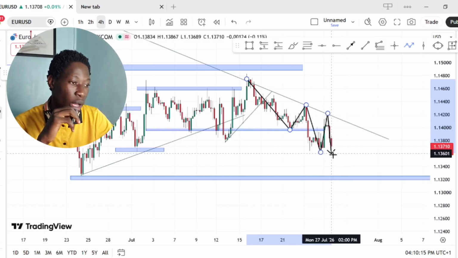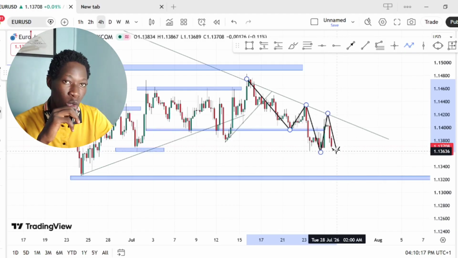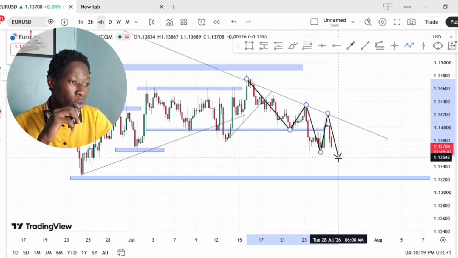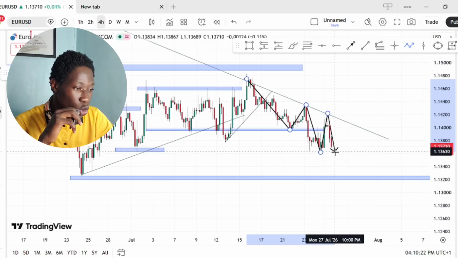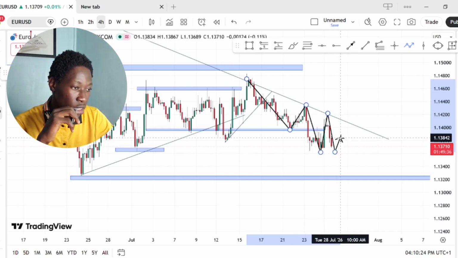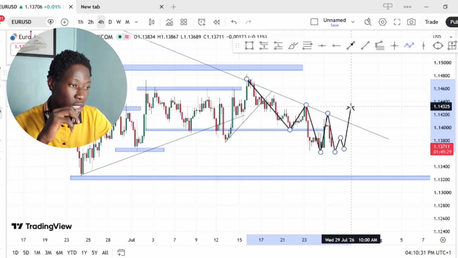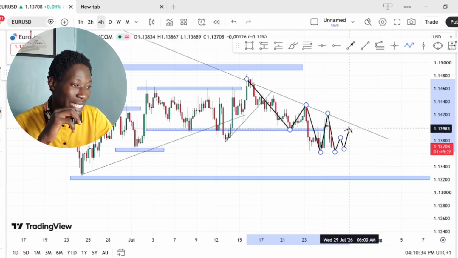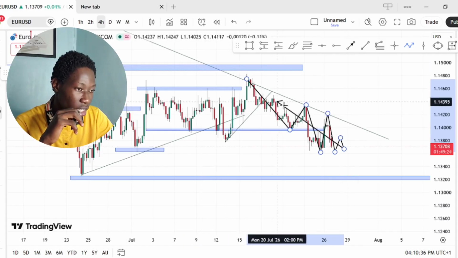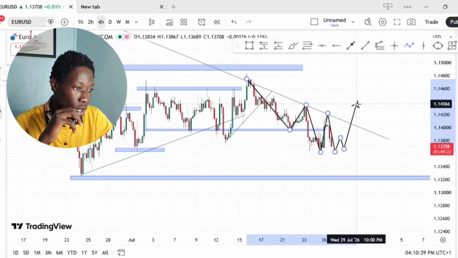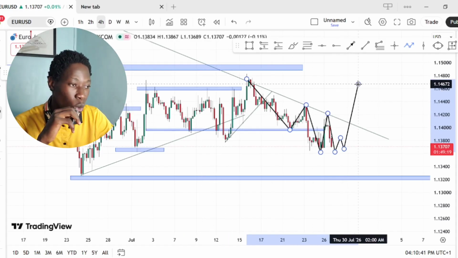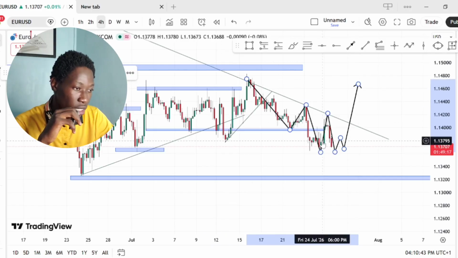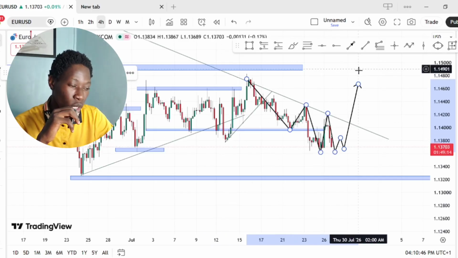So if you want to sell the market, it's already too late. I said maybe you wait for the market to retrace up a little bit, right? But if the market fails to break this particular level here, you start seeing things like this. If it fails to break this particular level, just know that this market is about to start reversing. And if the market takes out this trend line we are seeing, it might be that this old downward trend is over, and a new trend wants to continue, a buy towards the upward side.